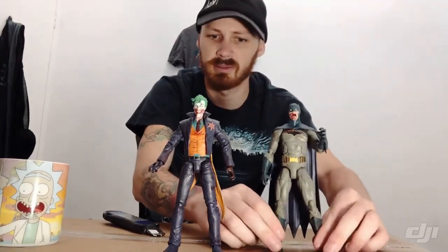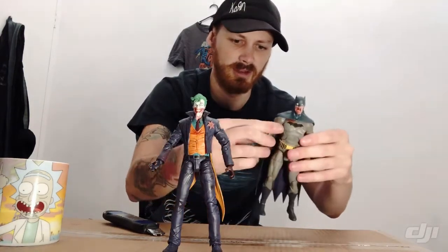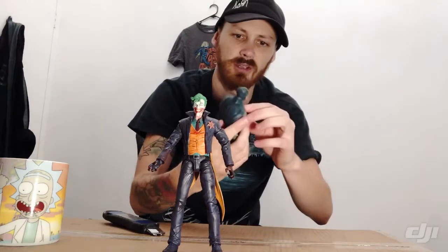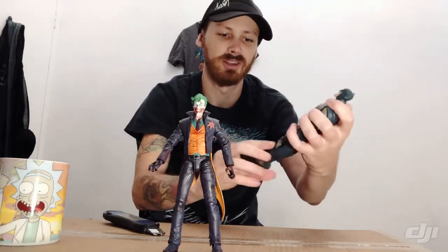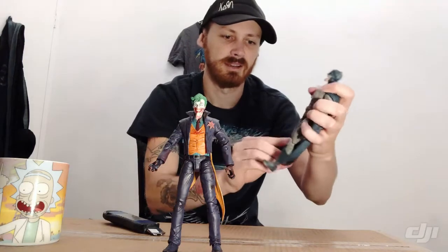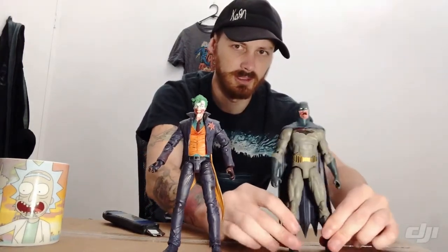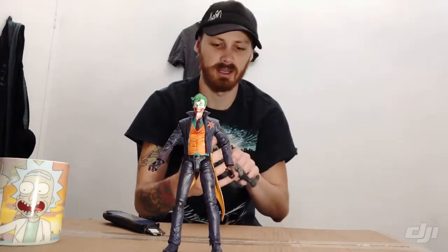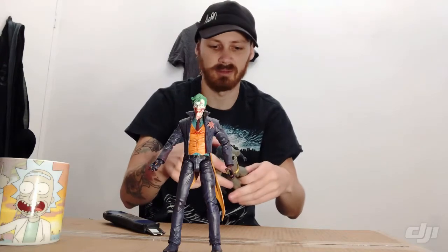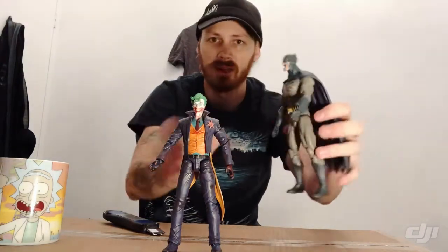See, Joker seems to have a better standing stance. Batman's all weighted terribly. Like, his top half is so heavy, which is an old school McFarlane joke, that all the toys are top heavy. But yeah, this is really not great for, whoa, come on, I can get it to stand. No, he's not going to stand up. He'll need something to hold him. Maybe I'll put in a stand and make it look like he's jumping down at the Joker.